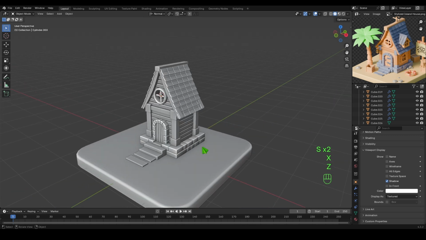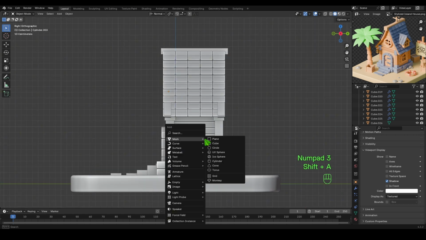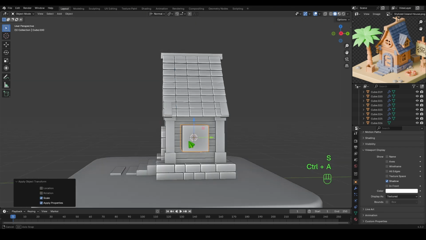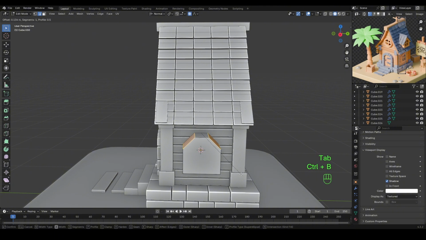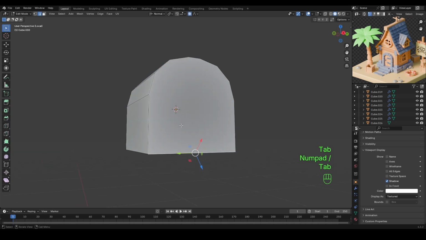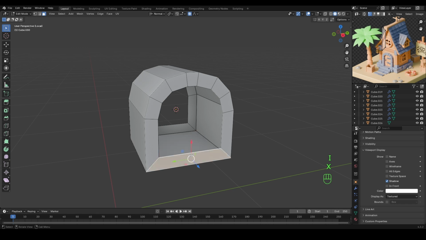Okay, now let's make another two windows here. To do that, press 3, Shift right click, Shift A to add a mesh plane, S to scale it down, something like that, Ctrl A, apply scale, right click to go to edit mode, and select these edges and bevel it. Something like this. Okay. Isolate, go to edit mode, and select these faces, and I to insert, and X to delete faces. Select these edges and F, and select these edges and fill.